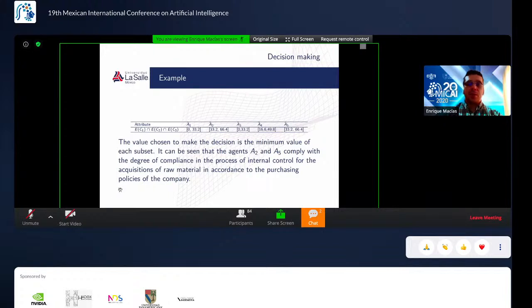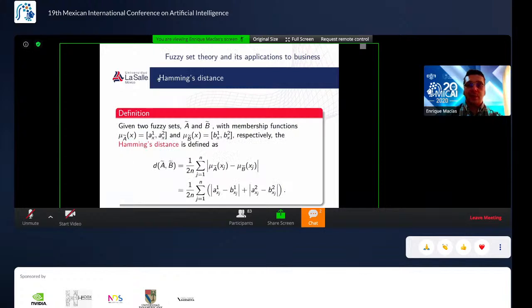Okay, so for the next example, which is going to be a lot more complicated, we're going to need the next definition. It's called the Hamming distance. The Hamming distance is not defined only for fuzzy sets.